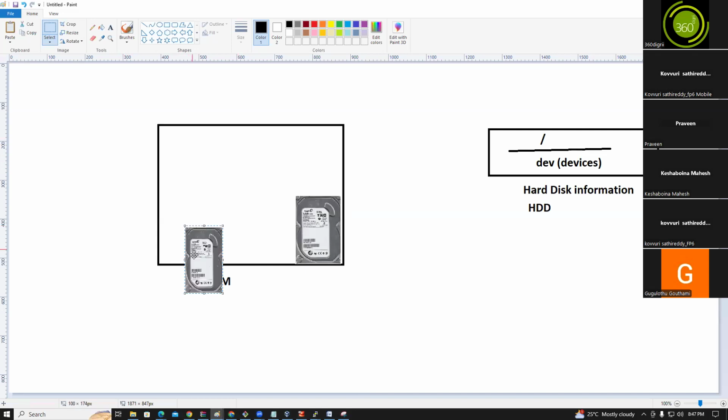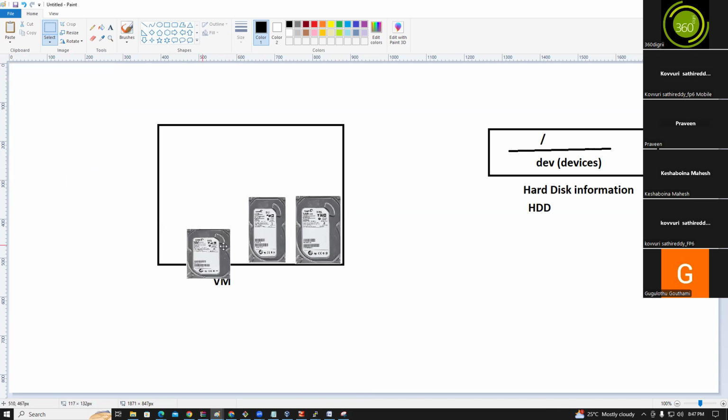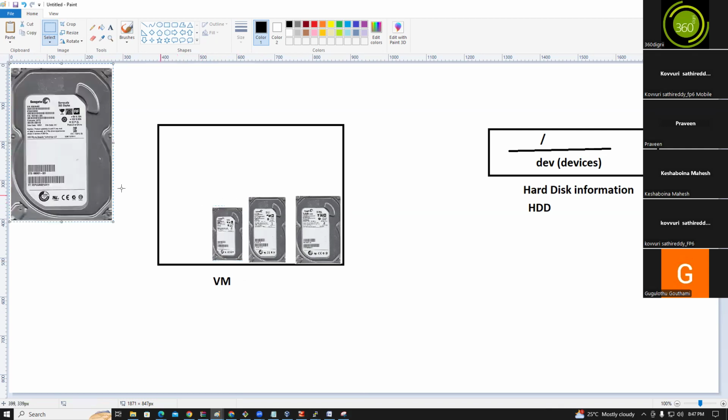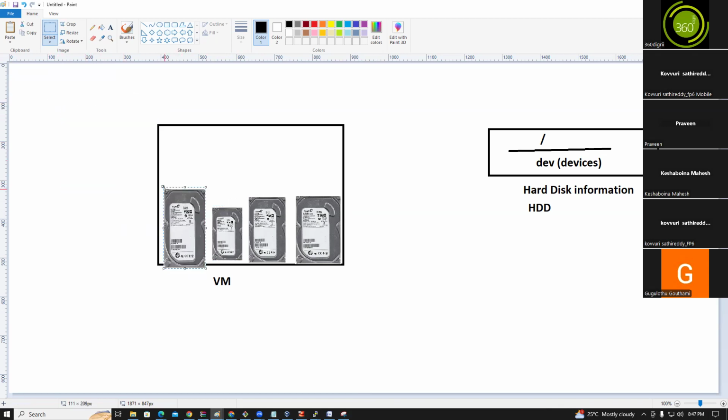The 20 GB of hard disk is only for installing the OS, right? So it will be sufficient for only installing the OS. I want to add a new storage for the application logs. So what are app logs, guys? Application logs: you logged into Facebook, right?